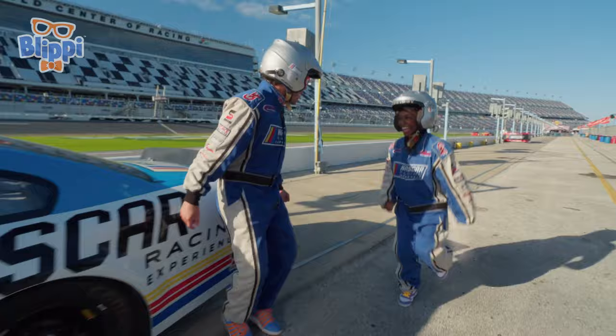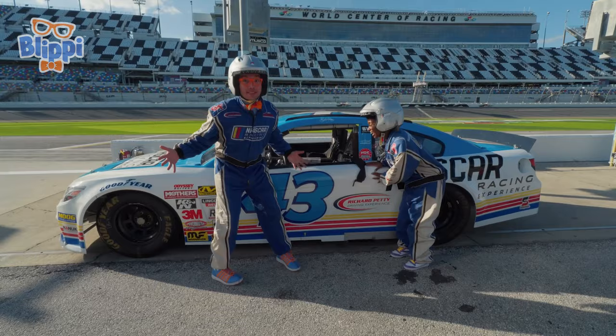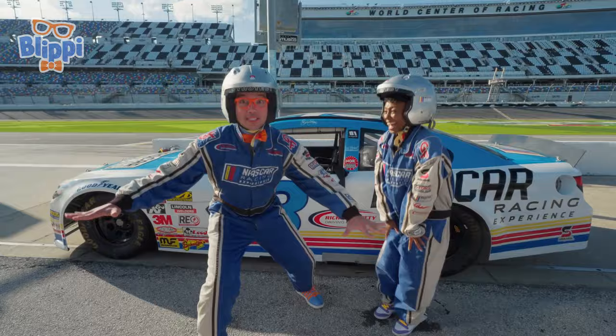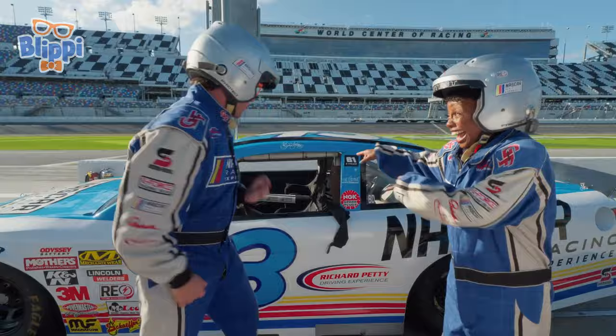Whoa! Mika, look at this race car! Yeah! Oh, I can't wait to drive one. Okay, since I drove the simulator first, you can drive the race car first. Aw, Mika, thanks! No problem, bestie. Aw, that's really nice of you, and I am so excited to get out there on the track and speed around. Get in! Time to climb in.